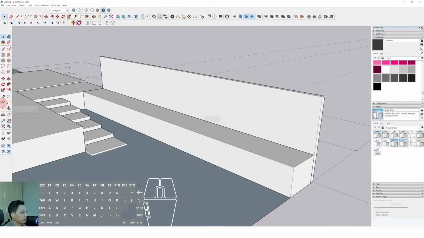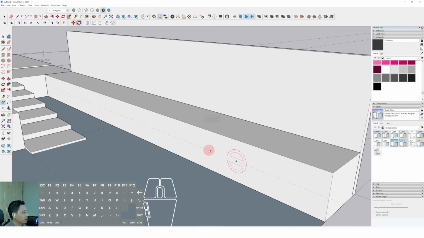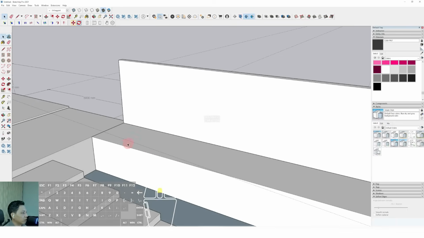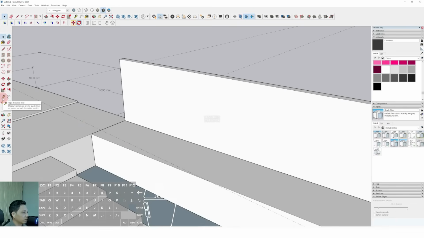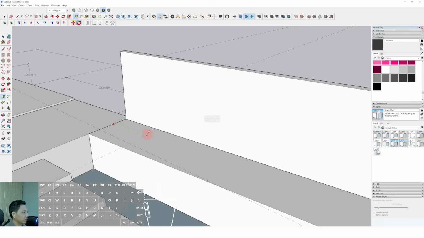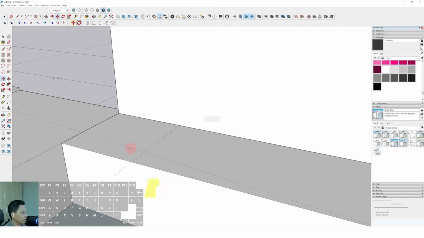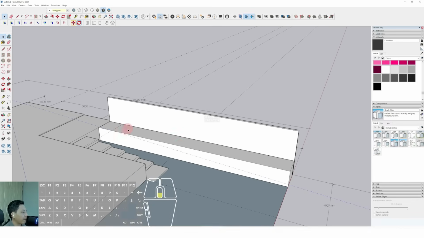Okay, so we can draw the protractor, click from any position, click this edge, this position, and we can type 4 degree. Okay, so this is for the sloping. Then we can click this tape measure tool, click from this position until this position around 1.1 meter in here, and click this guideline and place to this position.